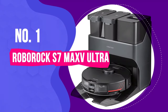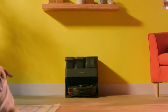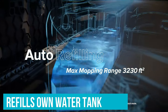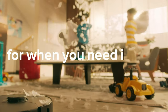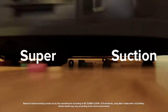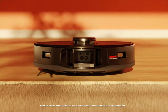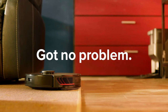Number 1: Roborock S7 Max V Ultra. This robot vacuum mop hybrid ensures dirty mopping pads aren't dragged across the floor, taking autonomous mopping to a whole new level. It empties its own dustbin, refills its own water tank, swaps dirty water for clean when necessary, and washes its own mop pads — hence the obnoxiously sized dock. It's an almost identical spec menu to the Ecovacs D-Bot X1 Omni for $200 less. It underperforms on carpet with pet hair, but if your home is mostly hardwood that's not major. For rugs, the Max V is great at hoisting itself over corners and won't get carpets or rugs wet.